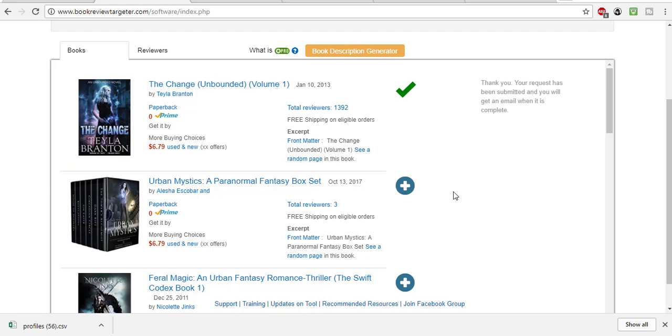Don't make it salesy or spammy or anything like that, because you do want to respect these people. But just also know that this information is public. Their email addresses are public and out there. So there is nothing wrong with emailing them and asking them for a review, because it is what they're doing and what they enjoy doing. You just never know who will respond.